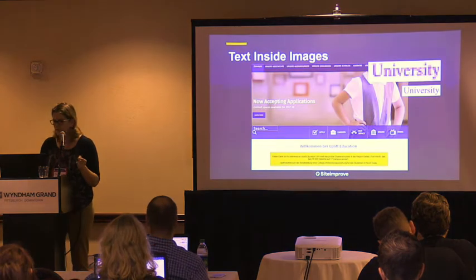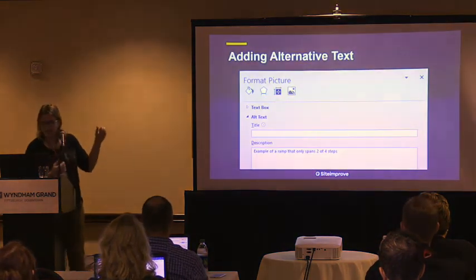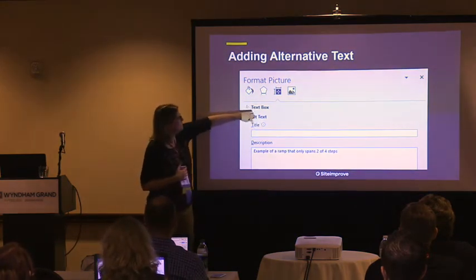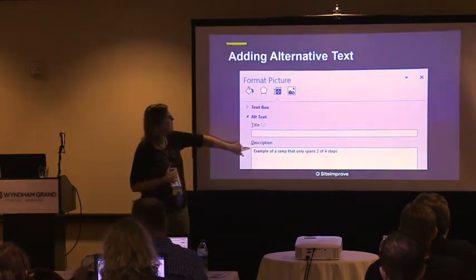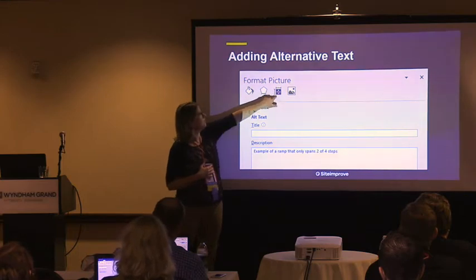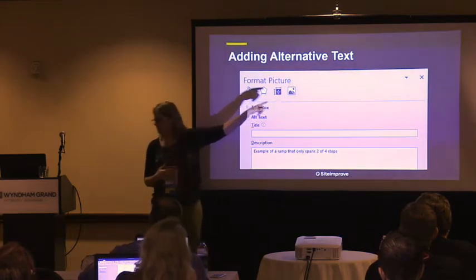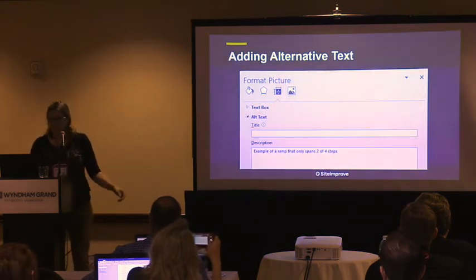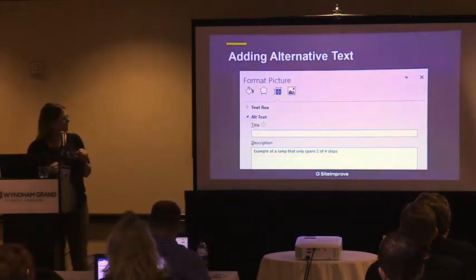Always use the description field. Sorry that I don't have an image. Oh, wait, I do. Yay, look. So this is what it looks like. Don't use the title field, use the description field. And it looks like it's under this little box here under Format Picture. Hey, look at me, I took screenshots. Any other questions about images?